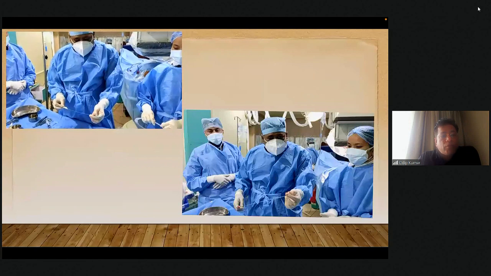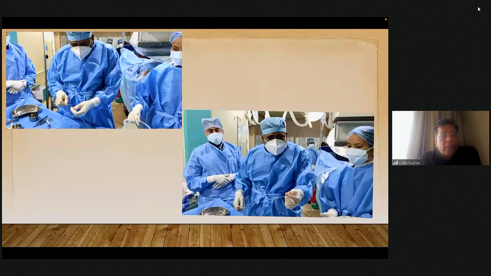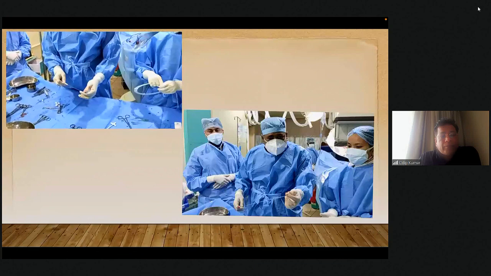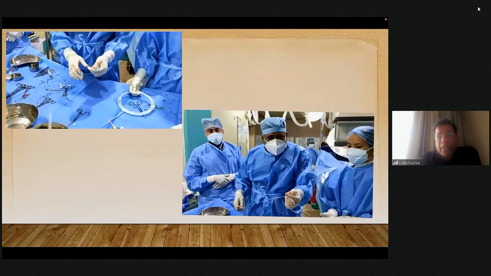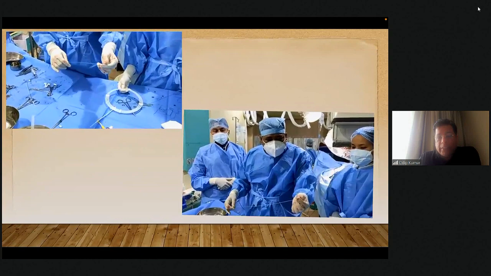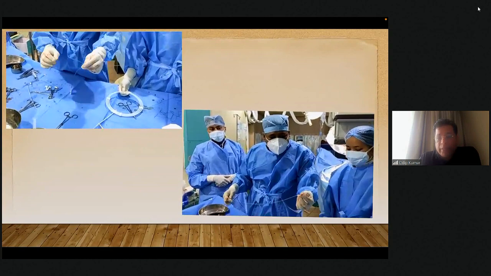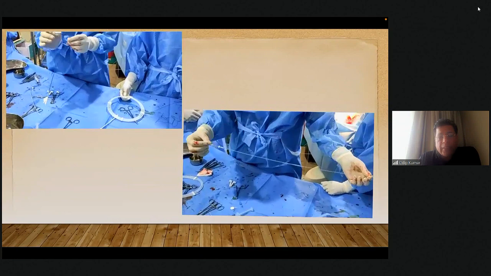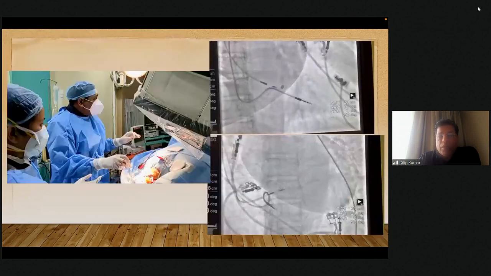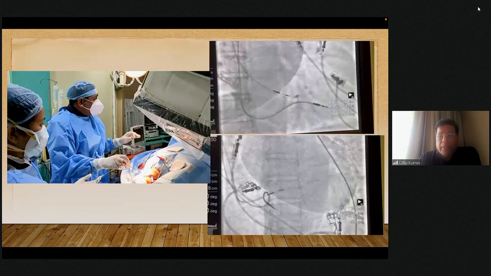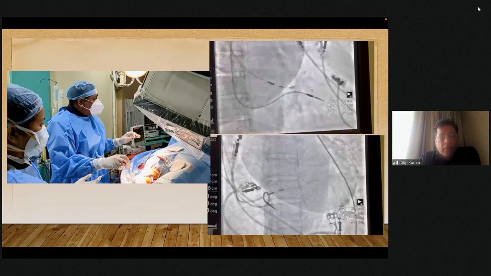This is the most widely used hardware. This is a C315 sheath, which is non-deflectable and has two curves, and this is the lumenless 3830 lead of Medtronic. I think 80 to 90% of CSP is now done with Medtronic, although Boston, Abbott and Biotronik are also now in the field with stylus driven leads. So this is how we do it.